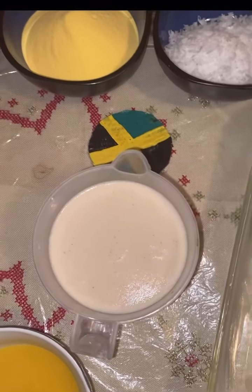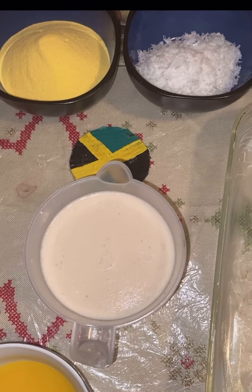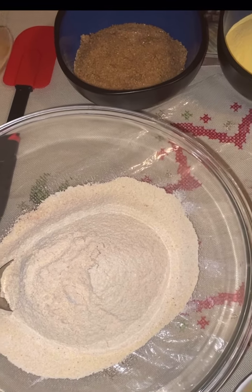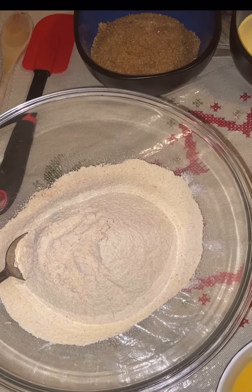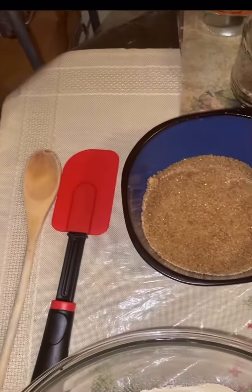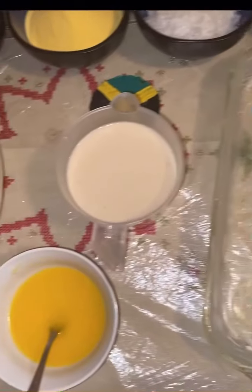And here I have gone ahead and I incorporated all my liquid ingredients. Here I have my coconut milk. I have my whole milk. I have my vanilla extract, my almond essence. And over here is all my dry ingredients. I've gone ahead and I've incorporated all my dry ingredients. I have 2.5 cups of cornmeal. I have 1 cup of flour. I have 1 tablespoon of cinnamon and 1 teaspoon of nutmeg. And here I have my melted butter. I have my spatula and my mixing spoon. So this is what we're working with tonight. That's all the ingredients for our Jamaican cornmeal pudding.